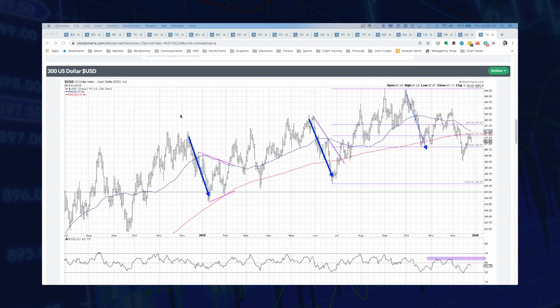The rest of the time I'm going to be thinking a little bit about international markets, and I think one of the biggest potential thematic changes we're going to have is a transition from a strong dollar environment to a weaker dollar environment. We've potentially seen the beginning of that in the second half of this year.